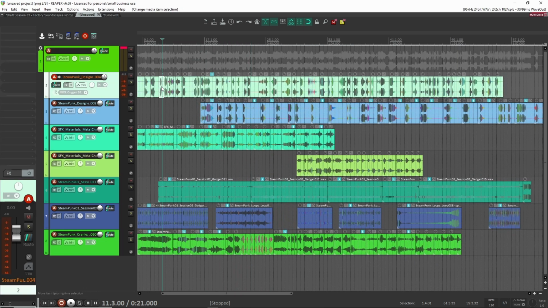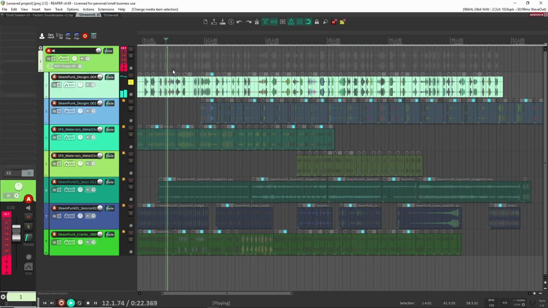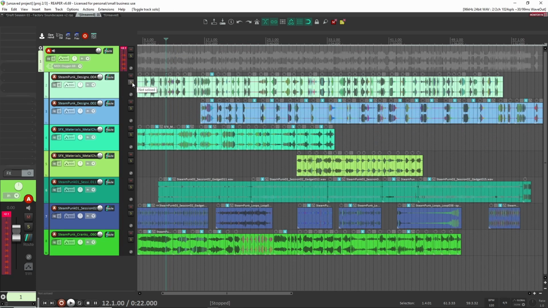So for example, for this top track up here, I had a bunch of little gadgety sounds. I just imported those into here and put them across. So it sounds like this. Right, so little sounds like that that I recorded and designed. I just laid them across like this. I took all the sounds from one folder and put them in here.